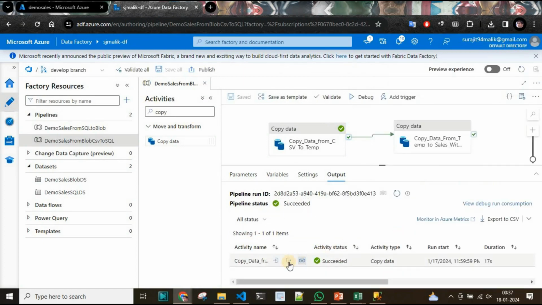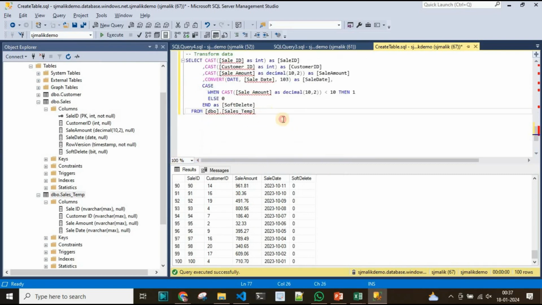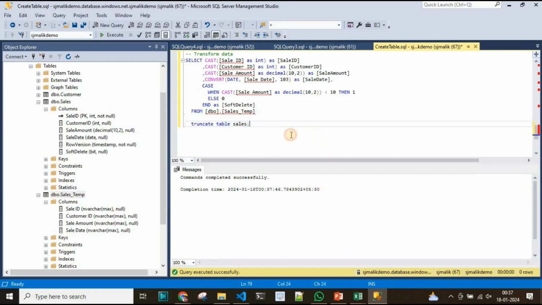So it's validated. Now I will truncate the sales table. The sales table is truncated.